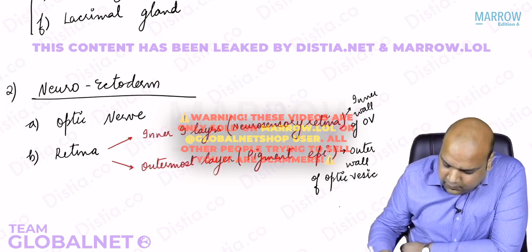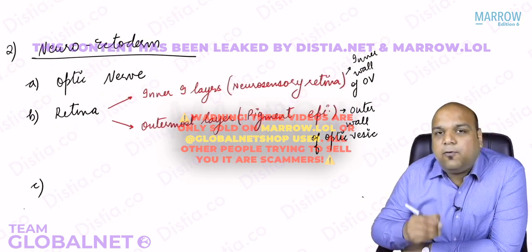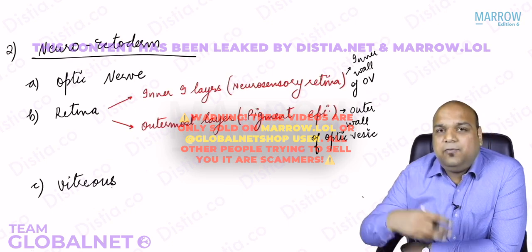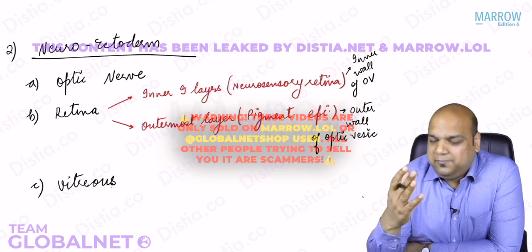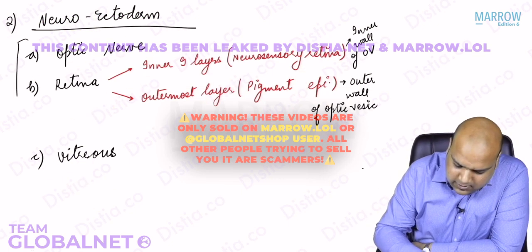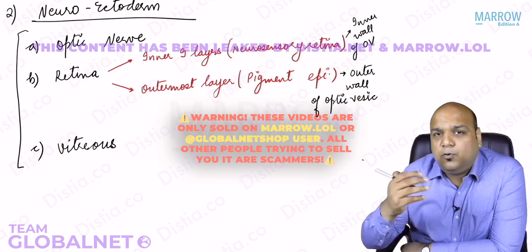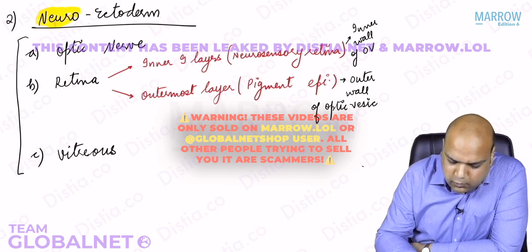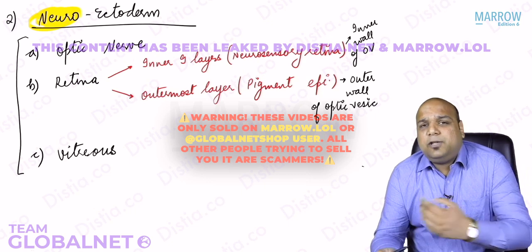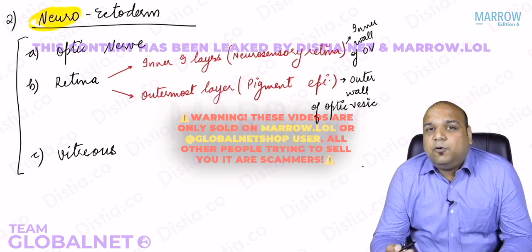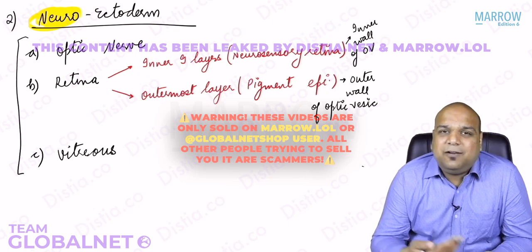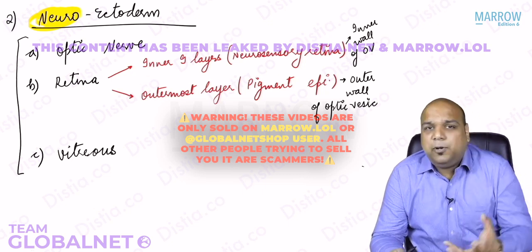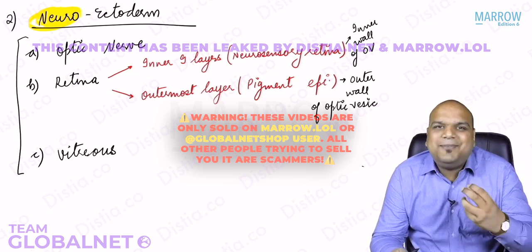Now, apart from this, what is going to form from neuroectoderm is the vitreous. This is very easy. I hope all these 3 points you understand through the basic development, or through common sense. What is the common sense? If I don't understand the embryology of the eye, I focus on the word neuro. Neuro means nerve. So what is going to develop from neuroectoderm? Optic nerve. What is the neural tissue of the eyeball? Retina. What is associated with the retina as part of the posterior segment? I will say vitreous. So all these 3 things are common sense to me, either through the embryology we have seen, or through the word neuro.